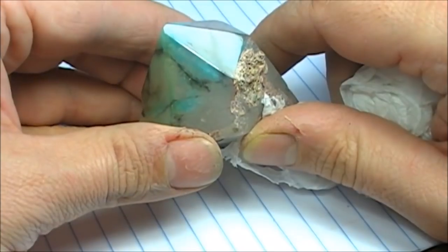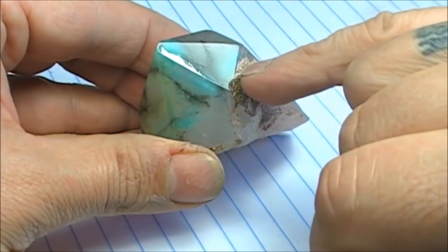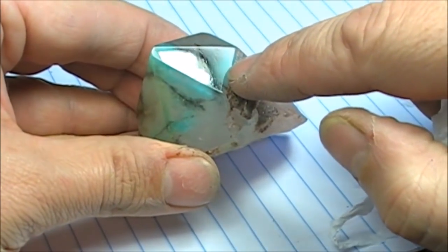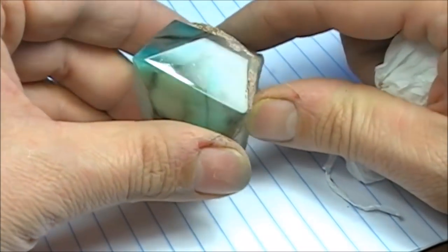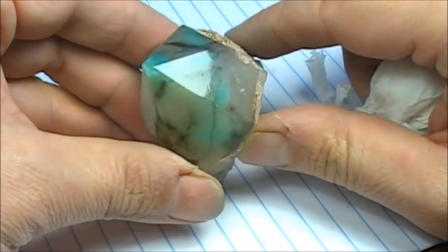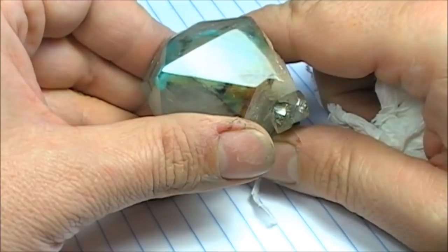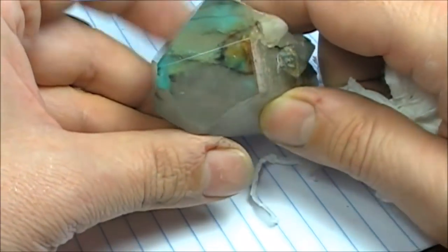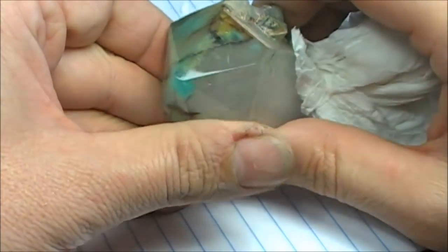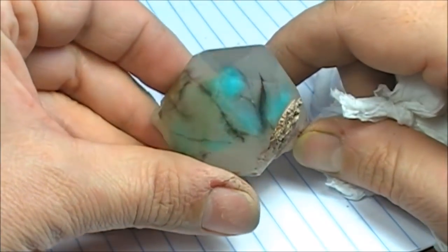But here it is. The polish is very high — you can even see the structure of the crystal, of the quartz. I reached a very high polish — first polishing with cerium oxide and a bit of diamond dust, 50,000 grit. So you can see the ajoite inside of the quartz.